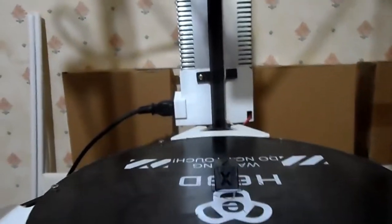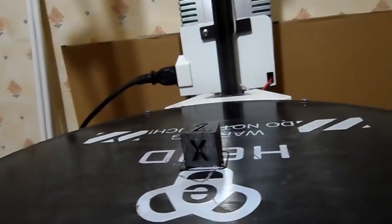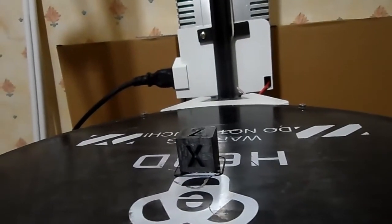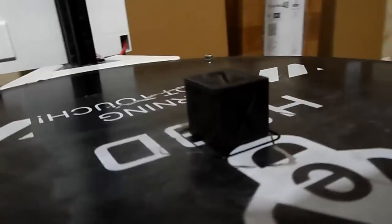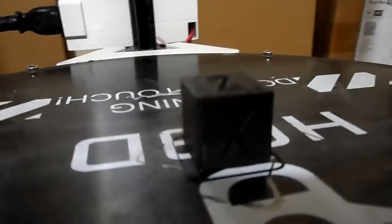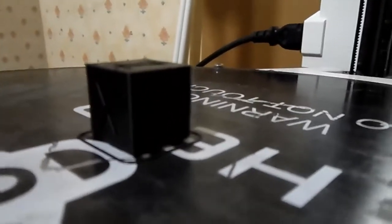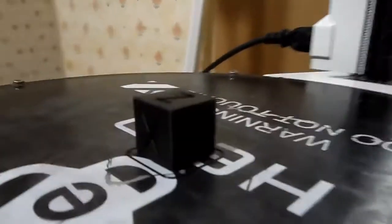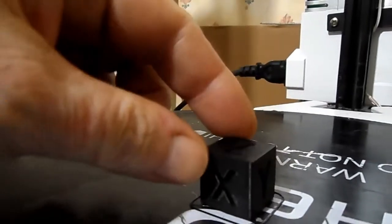So as you can see, it's just done the X, Y, Z cube. Had to turn the speed down to 60 because I didn't want no ghosting. But hey, look at that. There's nothing wrong with that. It's lovely and sharp. No ghosting on it, obviously. And X and Y and that. So she's nice. Very, very good, actually. Real sharp corners, real sharp edges.